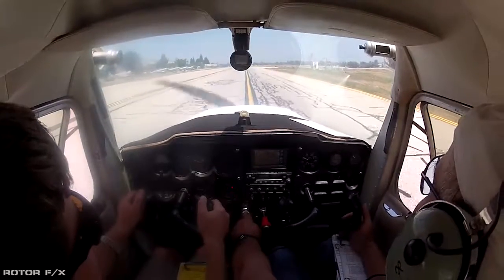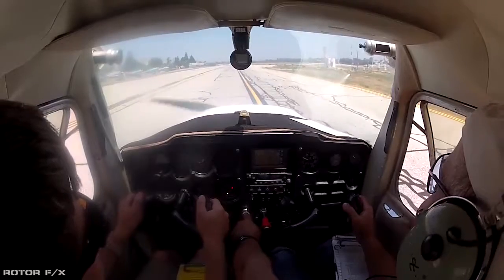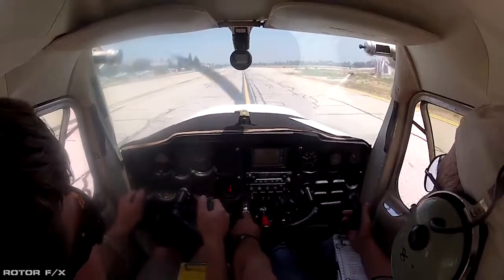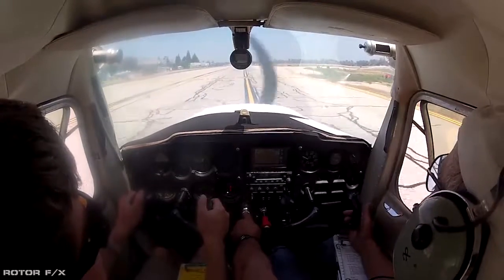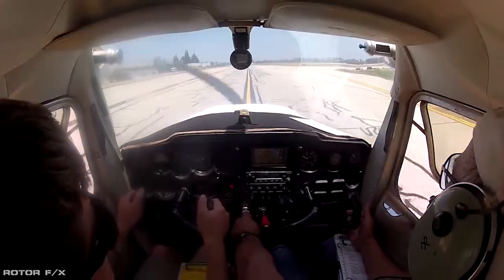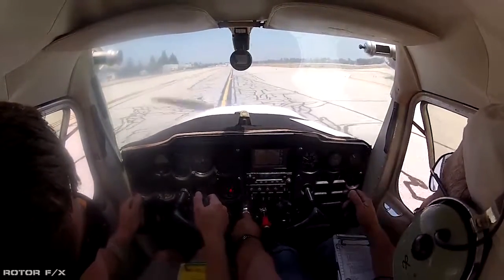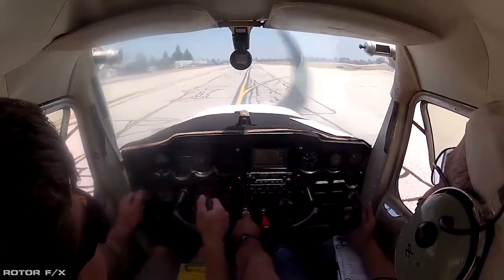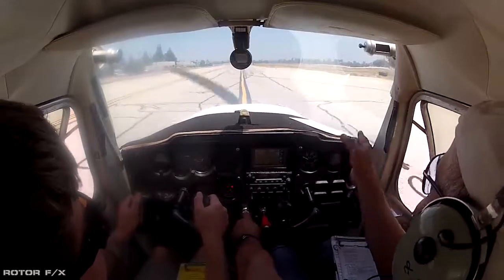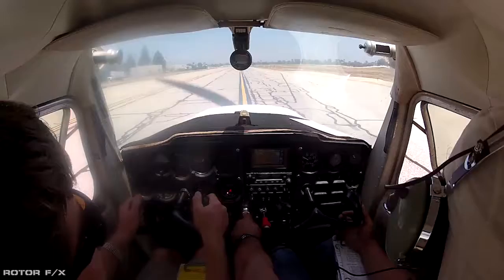Jet fuel is very sooty smelling. This one is a new jet, looks like. A little bit to the right, press the right pedal. Don't let it drift. Once you see the nose moving, just do a little opposite. Notice how it slowly drifts. It's not like a car. As the wind comes in, it tries to turn into the wind even while on the ground, because the wind is coming from sideways.